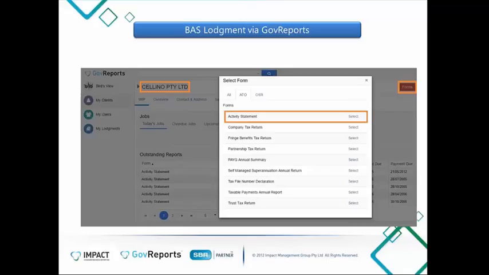The lodgement process is simple and requires you to select the business entity and the reporting form you want to work on. In this case, if it's an activity statement, then you select the form and follow the prompts to confirm the date range that you want to prepare the reports for.